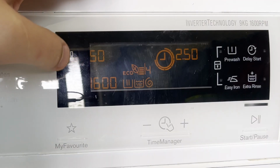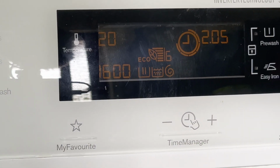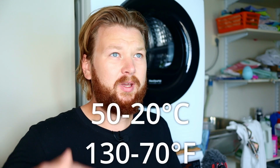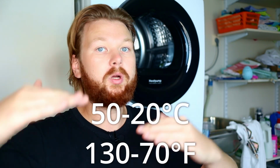And beyond that, I would say that you have the warm water settings. We start here at 50 degrees Celsius and anything down to about 20 degrees Celsius, and that would equate to anything between 130 and 70 degrees Fahrenheit. That would be considered the warm water washes. Now, these ones are a lot more utilized by people in general, I have found. This is kind of like a middle ground between the two. It doesn't consume as much power and it is gentler on your clothes. At the same time, you'll find that generally it's not as effective at washing off stains, but for general wear, this is usually more than good enough.